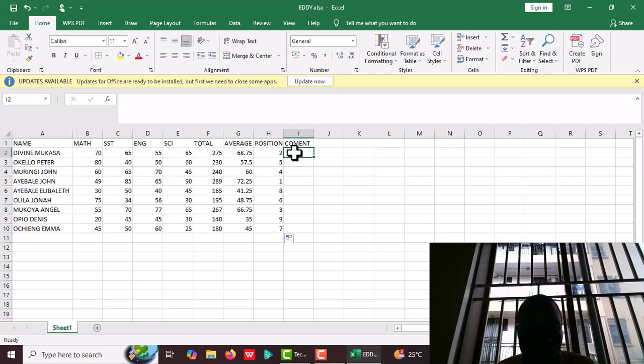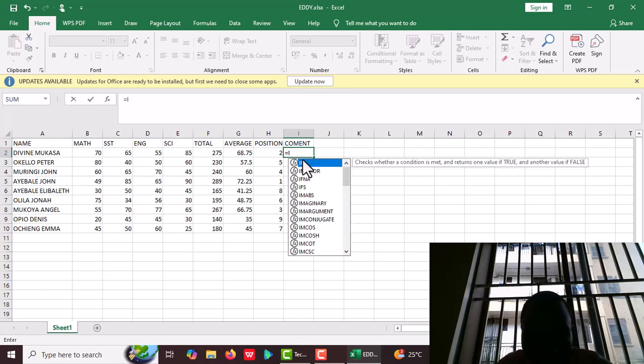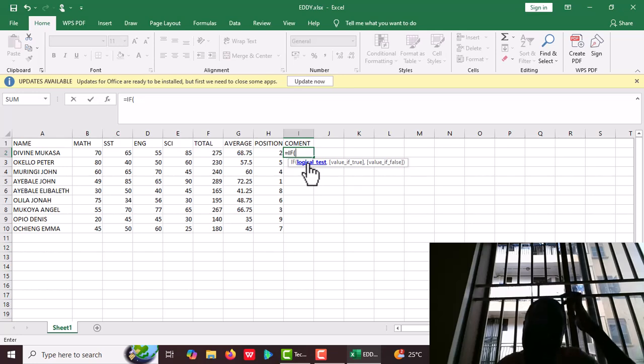So I will just say equal sign, then I say if, just come and click if. I'm going to comment according to average. If the average just got is less than 50, let him repeat the class. But if the average just got is above 50, let him be promoted.